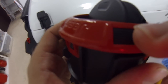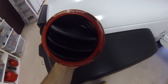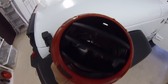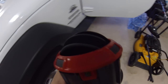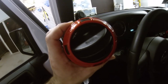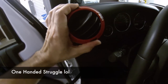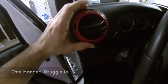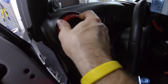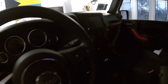Just gently pry a very small screwdriver under there and it'll pop right off. There are two pieces: this black piece and the plastic piece on top. I painted the top plastic piece red and left the accents black underneath. To put it back in, go inside your Jeep, put it in at the same angle you took it out — more to the left — slot it in, push it all the way in, then turn it to the right and it should clip. And there you go — that's your custom Jeep interior!